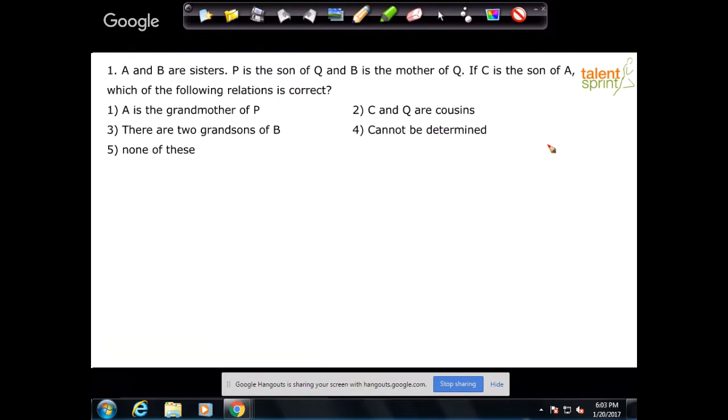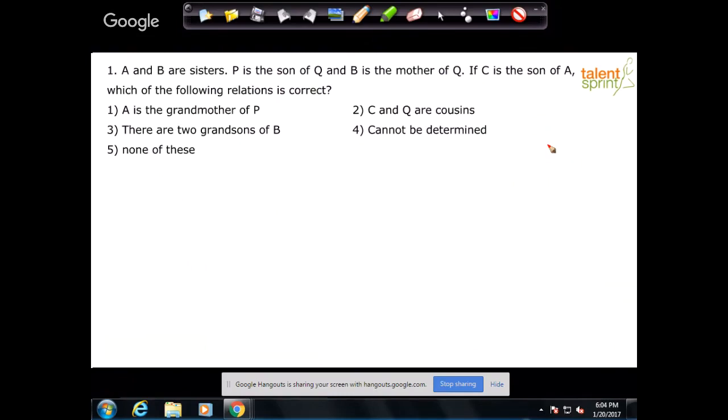Now, remember, if you try to solve such questions only by reading, there's going to be a lot of hodgepodge in your mind, and trust me, you will not be able to reach the correct answer. The trick to such questions about blood relations is to start by plotting out the diagram. So let us first make the diagram where we chart out the relationships shared by the 4 or 5 different people who have been mentioned.